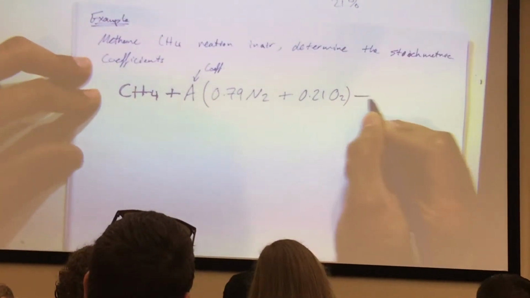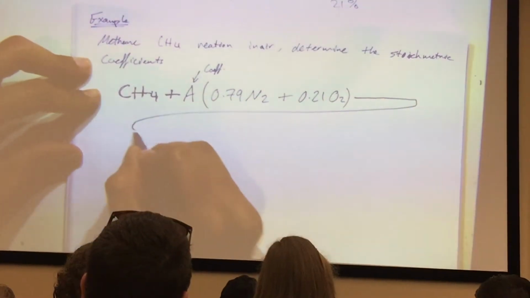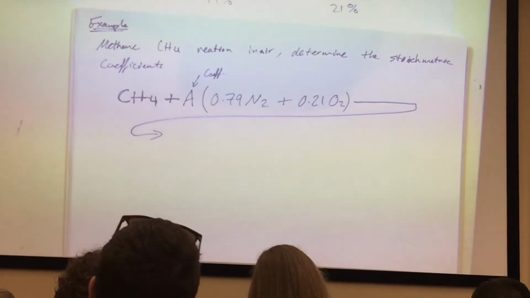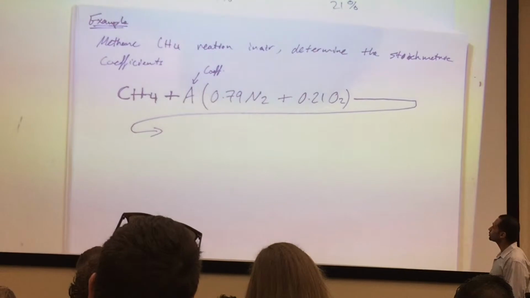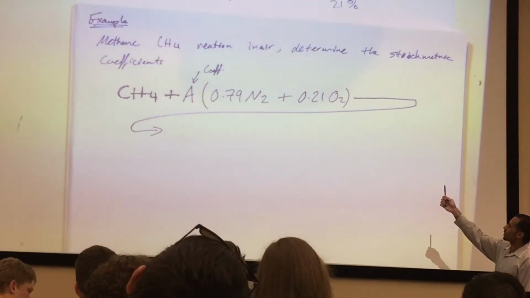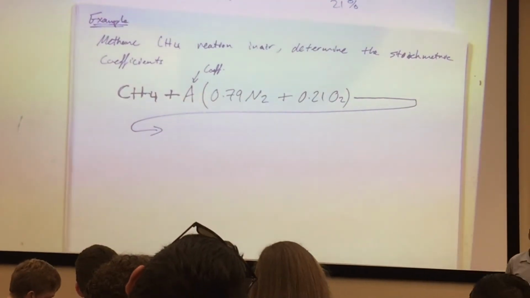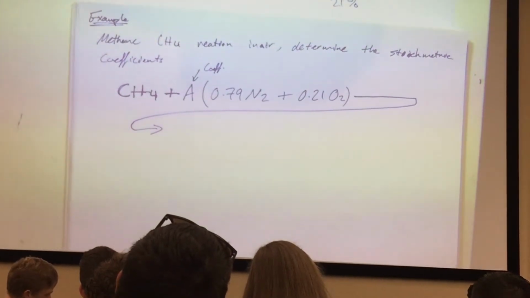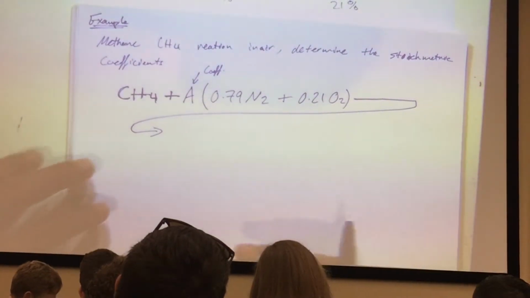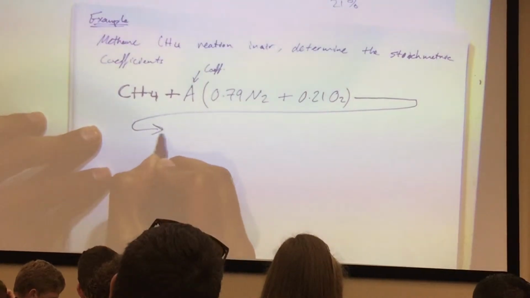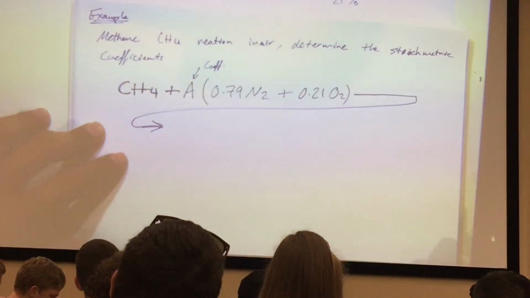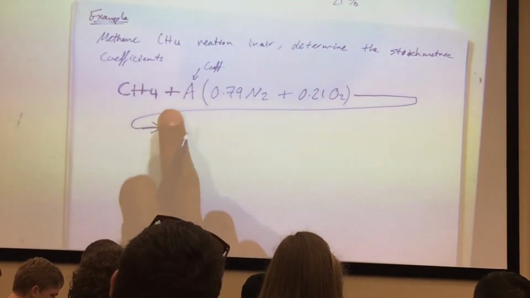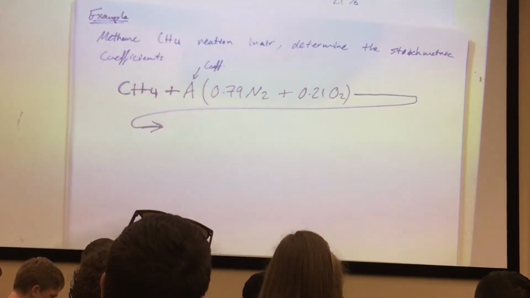So I'm just going to do a weird looking arrow here. Okay. I'm going to write it smaller. But what do I have in front of those? Well, actually, I'm going to write the reaction. So do we know what's going to happen as a reaction? I've got methane, CH4, nitrogen, and oxygen. What do I get as a byproduct?